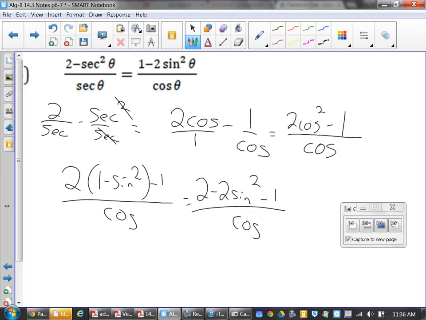And trust me, guys, if you BS your way through a problem, I know that you're BSing your way through a problem. You don't just make a bunch of dots and go, see? It's magic. Remember, 1 over secant is cosine, and secant is 1 over cosine. They're inverse functions of one another, so that's why I was able to flip them.